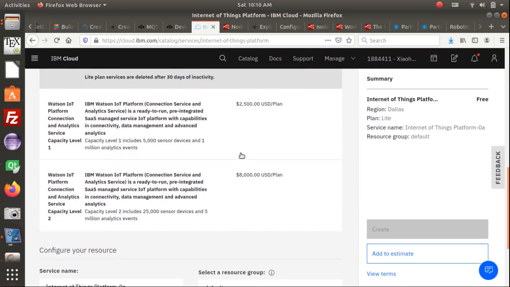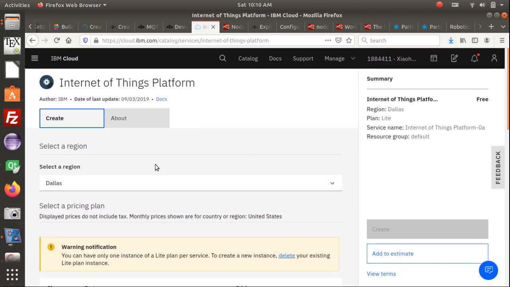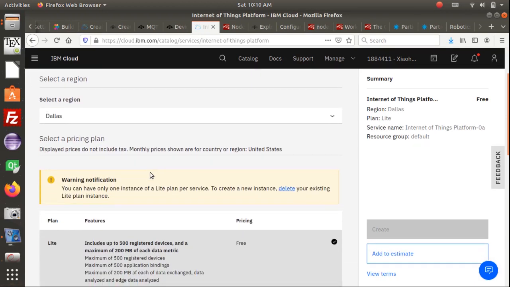Here we go. That's the page to create an instance. Because I have already created an instance of this service, and I'm using the lite plan, I cannot create more than one instance.